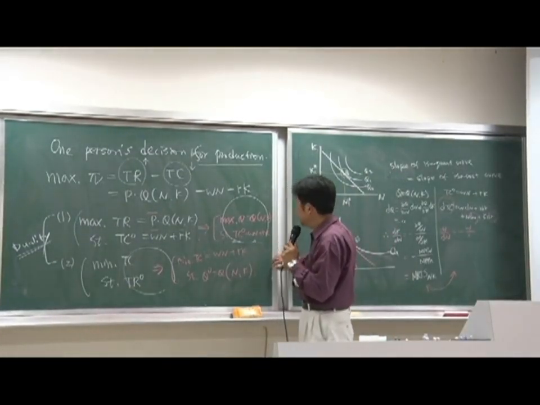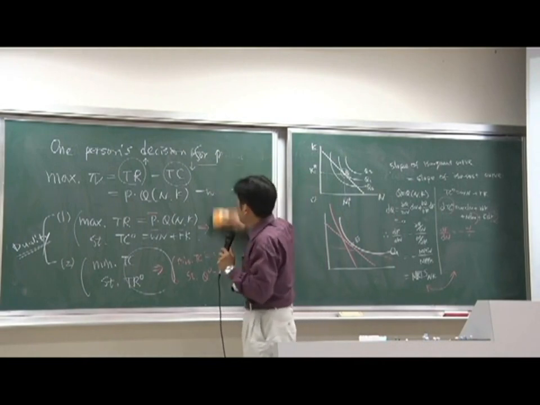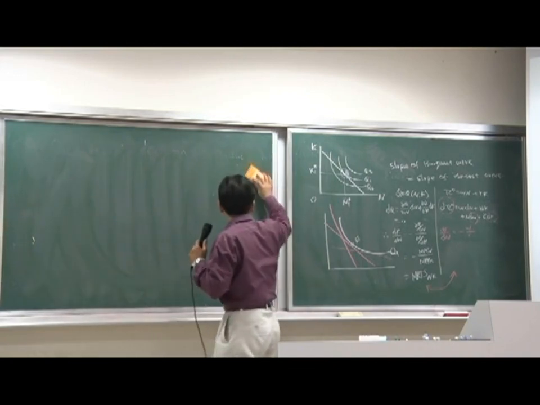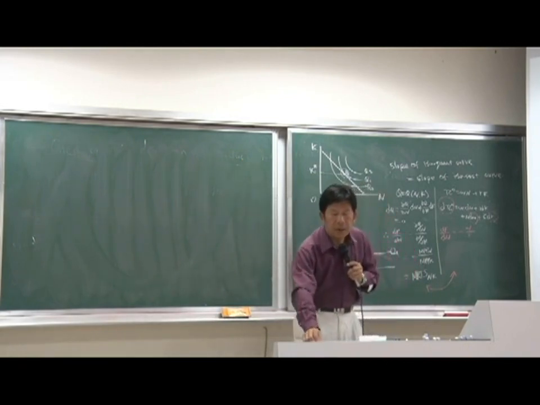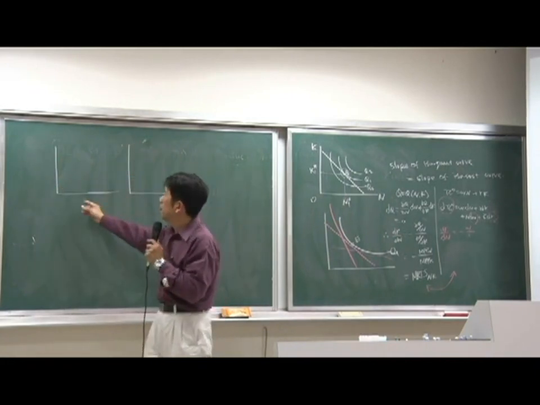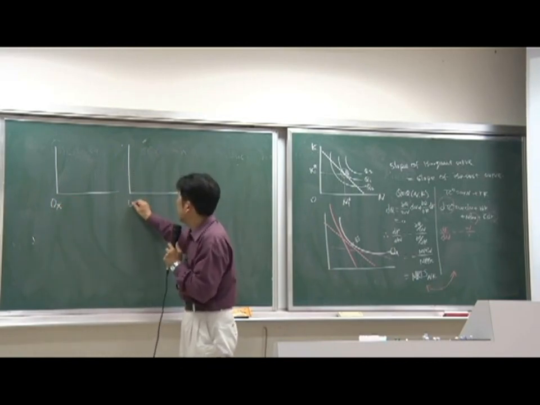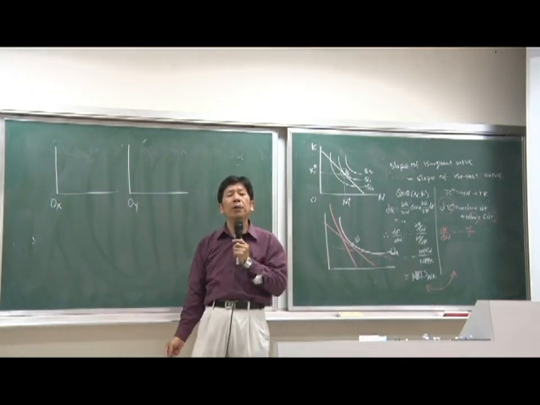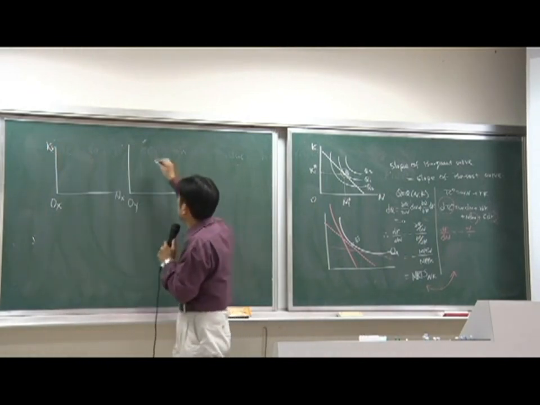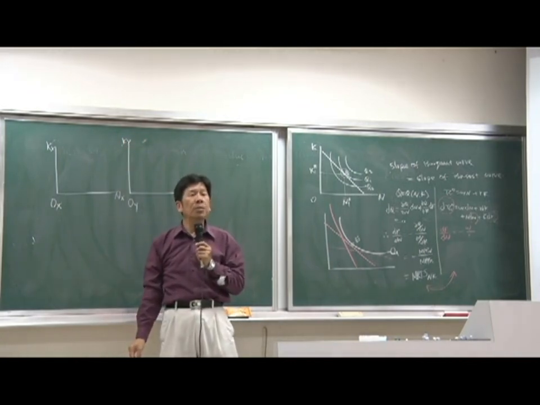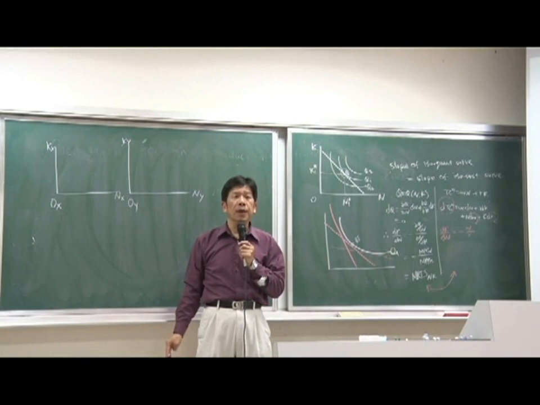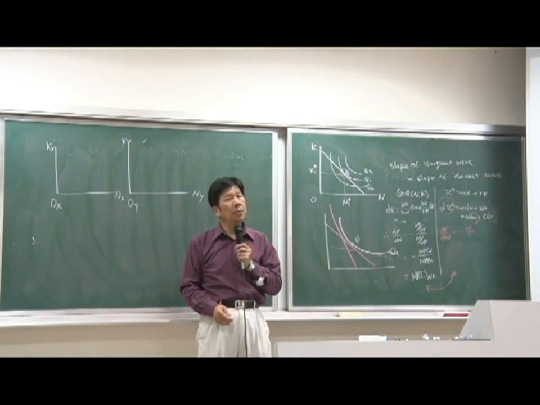Okay, so we continue to look at this for one person and two persons for production. Here is the same idea. For example, this is OX, this is OY, representing two companies. They also use NX, KX, and NY, KY, because the two companies produce X goods and Y goods, and they use the same factors: labor and capital.